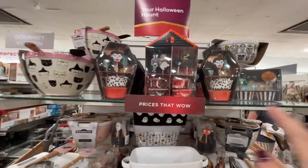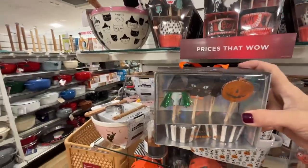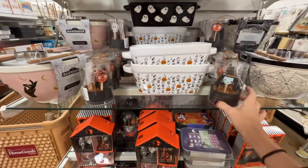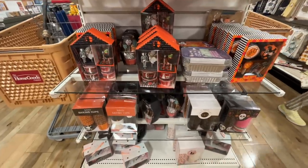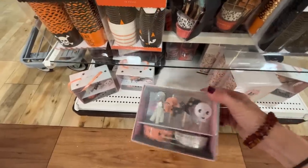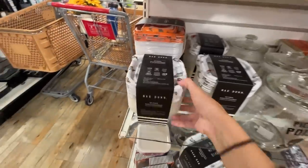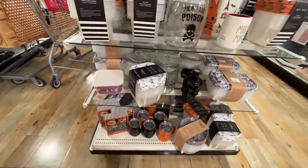Check this out — a bunch of cookie cutters and spatulas. 'Magic spells,' 'Be wicked,' 'Wicked,' 'Bewitched.' More cupcake liners — look, it's Dracula and Frankenstein! I'm about to get my hair done just like that. I got a cat bowl recently that looks very similar. I feel like I bought these in years past — they're always so much fun but then you throw them away. If you're making cupcakes, how could you resist? Check it out — all these witch's brew designs. I'm not a huge fan of the 'Voodoo' one, but that one's really cute.